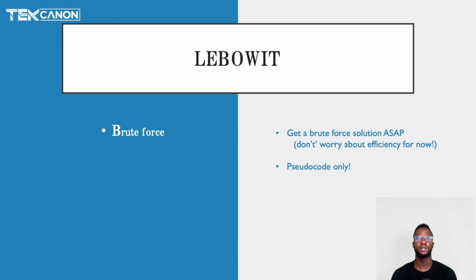For example, say you're given a problem to write a function that checks if a value is an even or odd number. What you want to do here is come up with the easiest solution you can think of just off the top of your head. Don't come up with any complex algorithms yet. So say you're given a value X, and then you want to know if it's even or odd. How do you do that? For example, let's take 5. 5 divided by 2. When you divide 5 by 2, you have 2 and then there's 1 left.